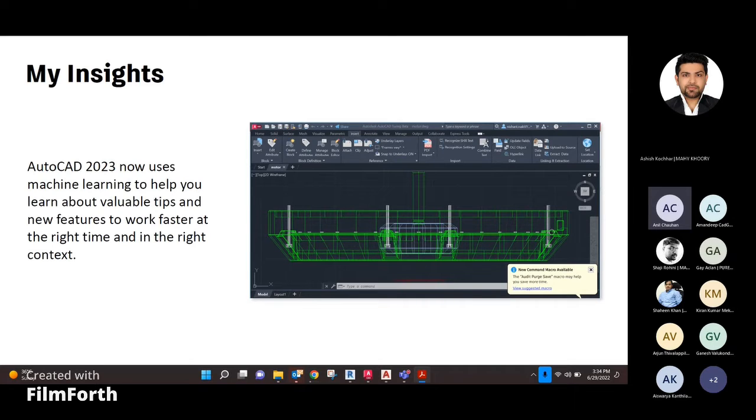And this is again another feature in the latest version of AutoCAD 2023. That is My Insights. So My Insights is something where they have introduced Industry 4.0. So how Industry 4.0? There we have a term that is machine learning, where machine learning is optimizing your use, like how you're using the technology. And according to that use, you are getting some of the options to increase the productivity. So the software is analyzing which command you are using mostly, which draw tool or modify tool you are using, or whichever portion of the AutoCAD you are working with. Accordingly, it will shortlist few of the commands and will give you the macros, and you can use those macros, like you can create your own command.